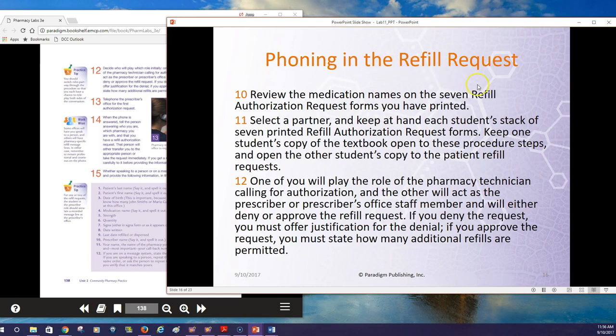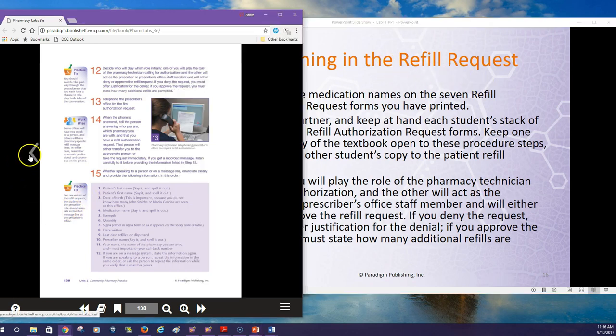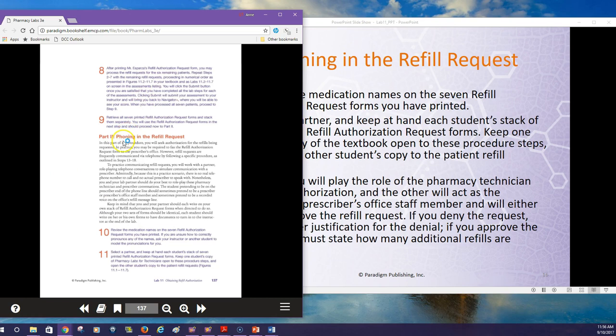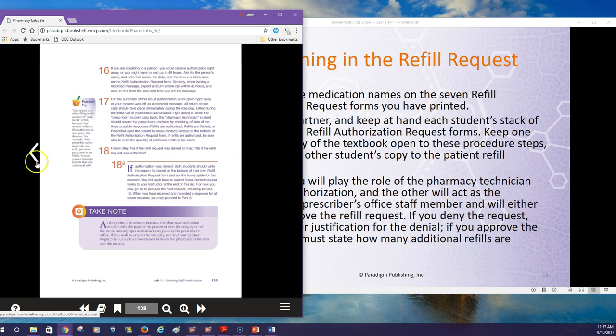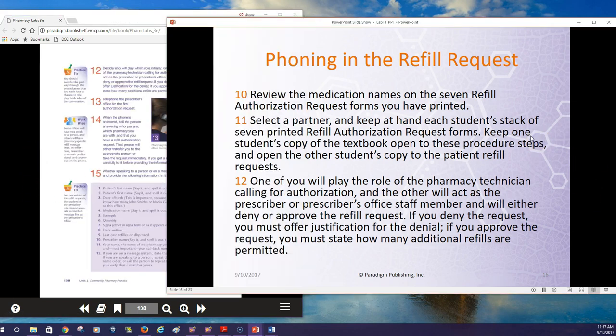So when phoning in those refill requests, this is steps 10 through 18, anyways. How do we do that? So like I said, your lab instructor may pair you off.